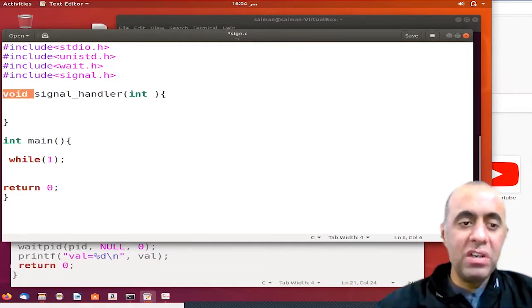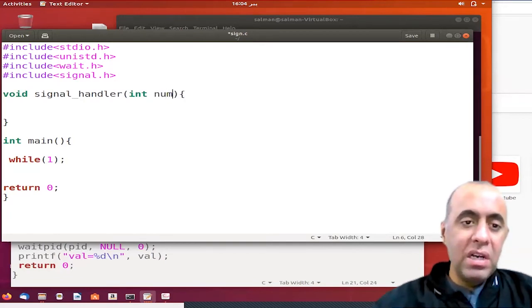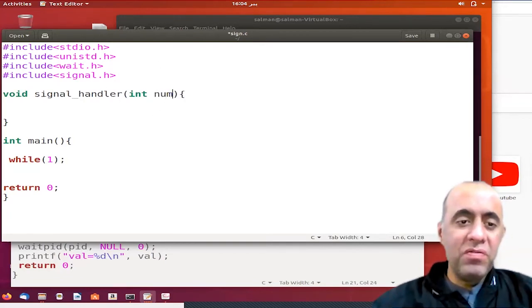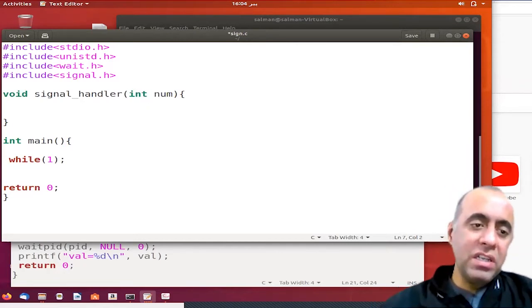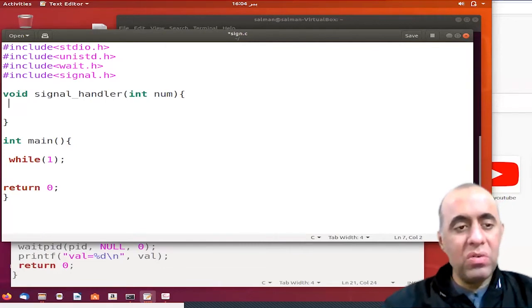You need to define the return type as void, and you need to define an integer parameter here, which accepts the signal number of the signal that is being raised, for which you have modified the behavior. Normally we don't use that, but we need to define the parameter even if we don't use it. So in signal handler we can do whatever we like.